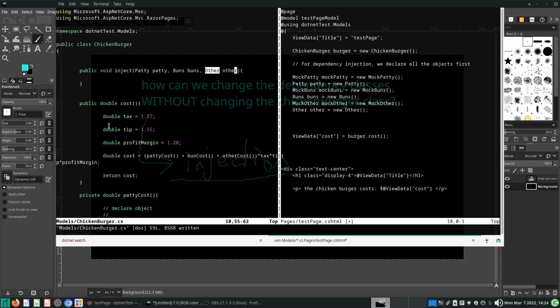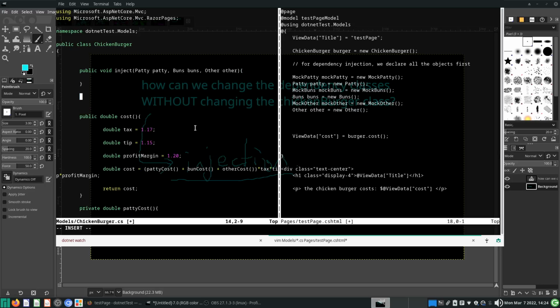The object type, just like double is a type, and other variables you have to type as a string, as an integer, or whatever. So the buns class is the type of this buns object. The patty class is the type of this patty object. Once we have this, we are able to bring in our patty, our buns, and our other class.